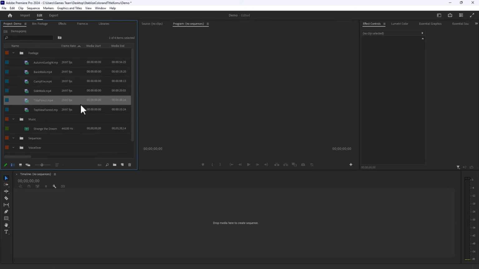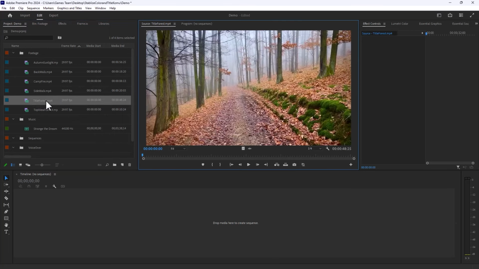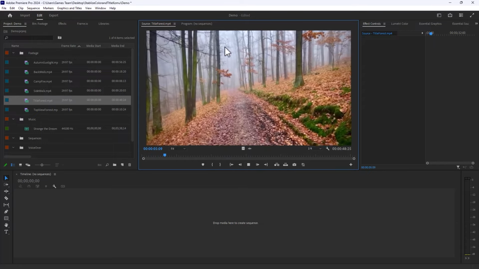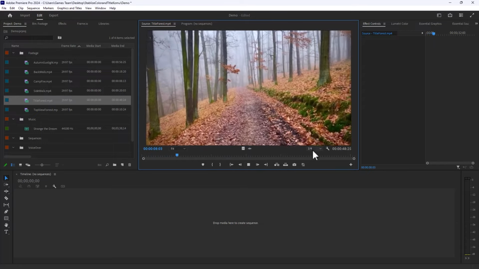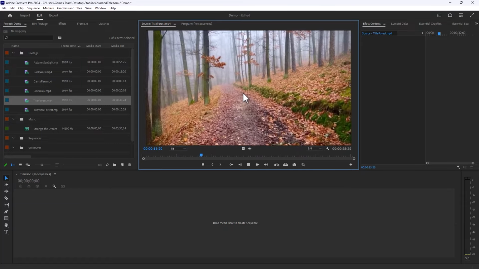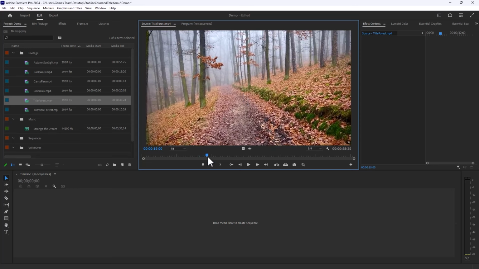I'm going to select my Title Forest MP4 and double click on that. You saw if I double click on the text, it actually lets me rename it. That's going to open the source panel. Now, the source panel can be a little confusing if you've used Premiere Pro for the very first time, but I want you to think of this as a preview panel or a staging area to prepare your clips. In this panel, I have a timeline where I can hit play. I can also toggle the space bar, and I'm playing back here, and what you're noticing is a little bit of downgraded resolution. This is because this is set to help your RAM stay efficient when you're working in Premiere Pro. If I hit spacebar again, it will stop that clip.